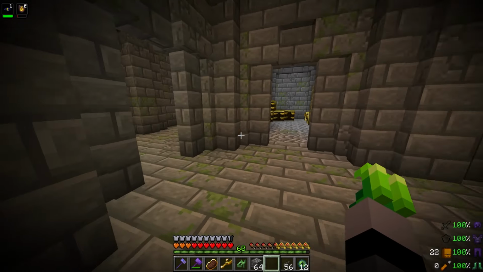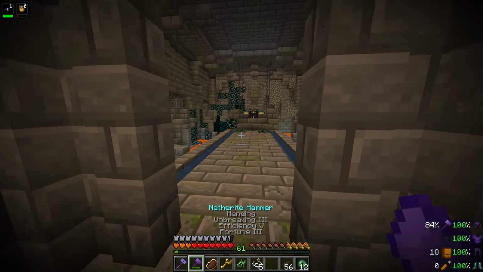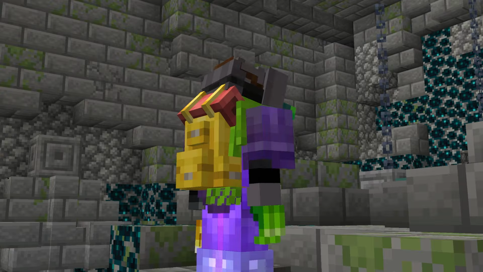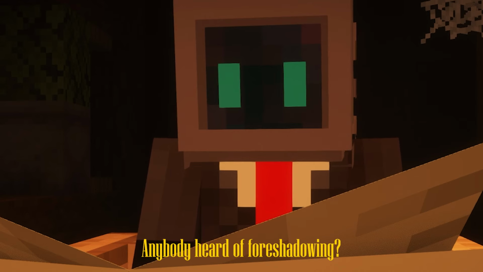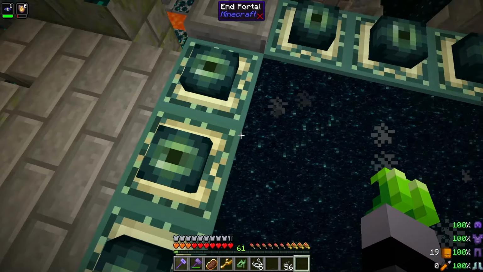After some more troublesome searching and disappointing loot, he finally found the portal room. Shockingly, he could see the sculk has corrupted the portal room. I hope this won't be a problem. Anybody heard of foreshadowing? Let's just put the eyes in the frame. And so he jumped.